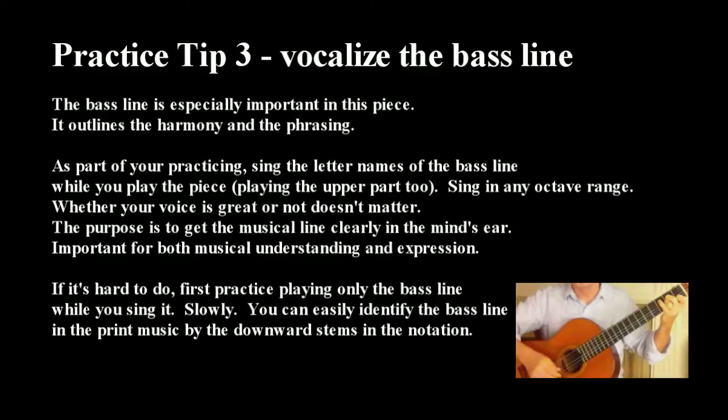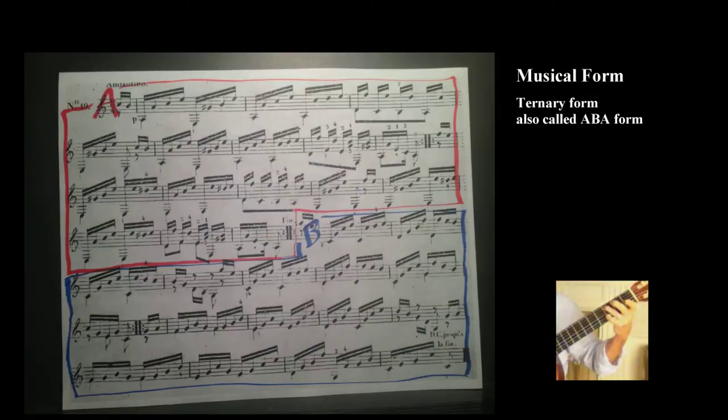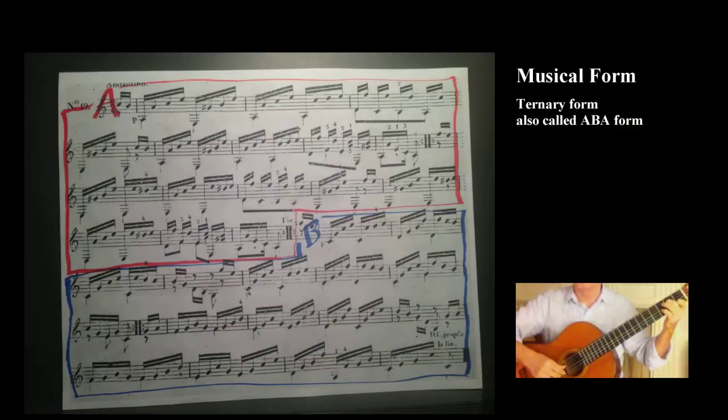This piece is in ternary form, sometimes called ABA form. The first section is in A minor. It has two subsections, each repeated. I've outlined it in red on the page here and marked its beginning with an A, A as in ABA form. The second section is in C major. It also has two subsections that are repeated. I marked it in blue on the page and put a capital B at its beginning.